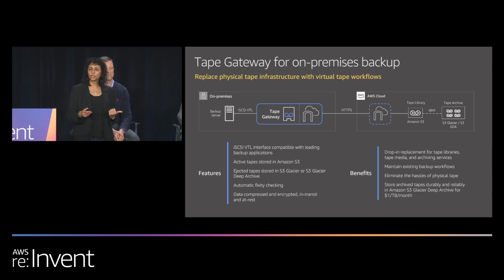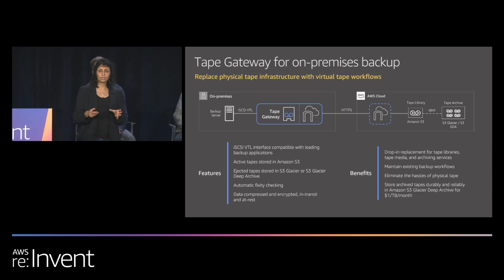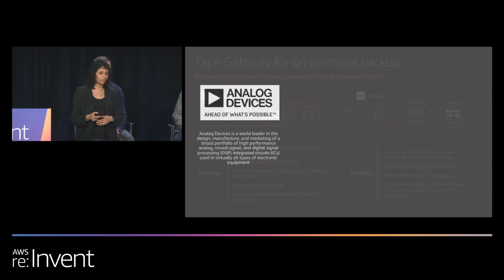We had a deep dive session on tape gateway, which talked about a lot of the internals of how tape gateway works. But the key point to remember is the advantage of tape gateway is you can continue using tape-based backups. But instead of keeping virtual tapes, managing the recycling of these tapes or moving them off-site to archives, through the tape gateway, you can move them into virtual tapes in AWS.